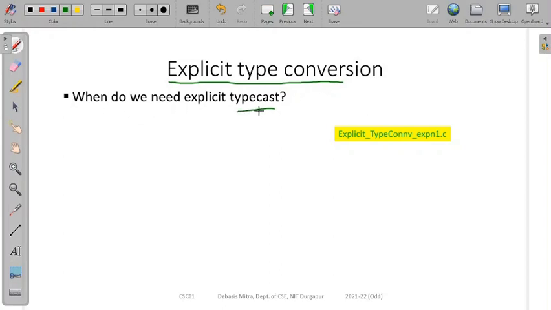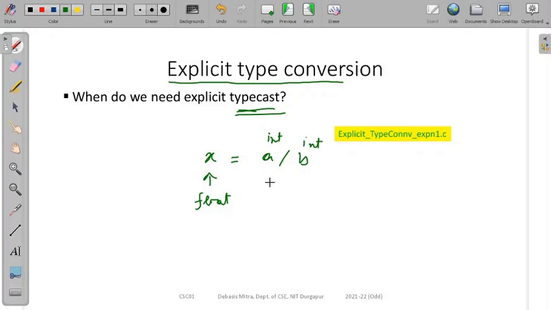Suppose I am using one expression like x equal to a by b. Now suppose x is defined as float, but a and b are defined as int. Understood?